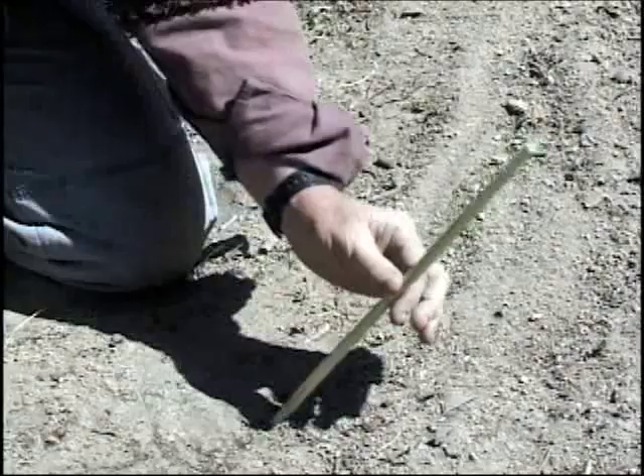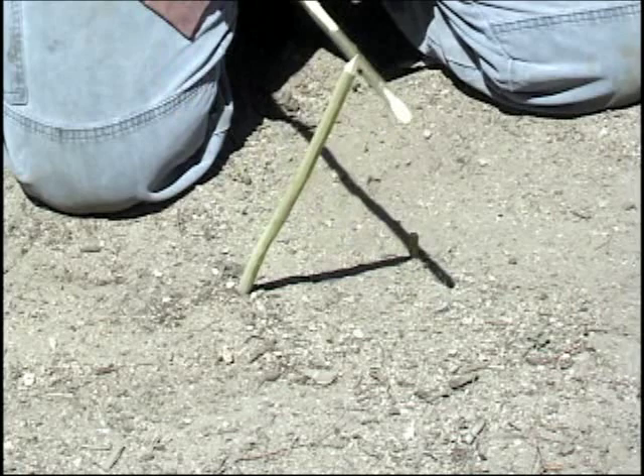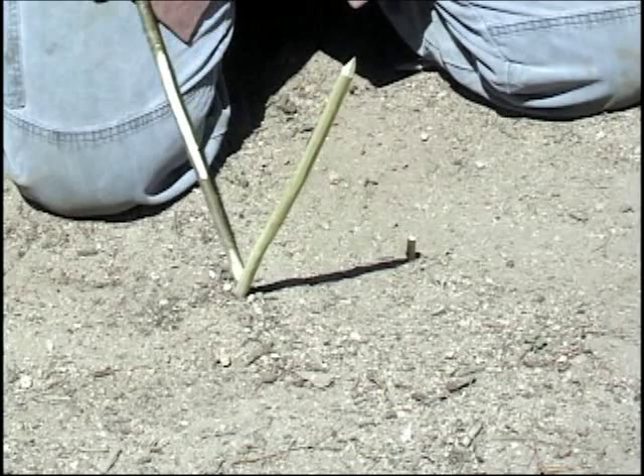It takes a little pushing around to get it just right. Now you can see the shadow has pretty much disappeared. Now we have to wait. With the shadowless technique, what we did is point the stick directly at the sun, and then we waited a little while, and you can see the shadow began to grow out of the base of the stick itself. And you can see it here — that makes an east-west line.